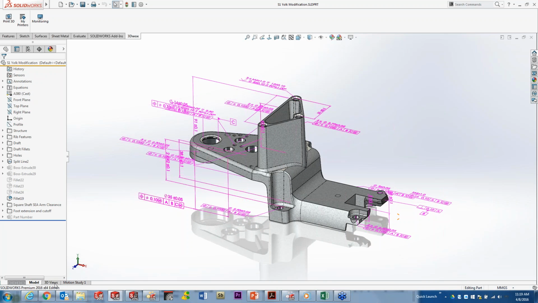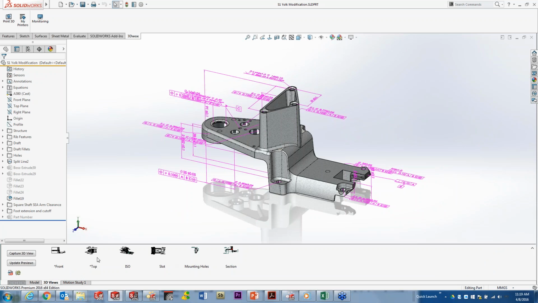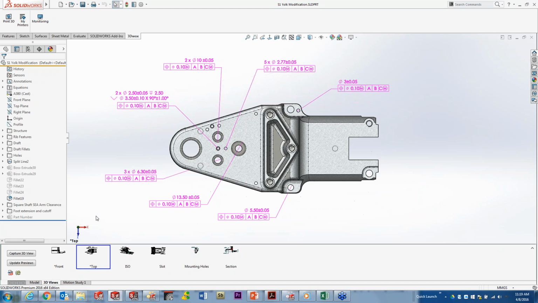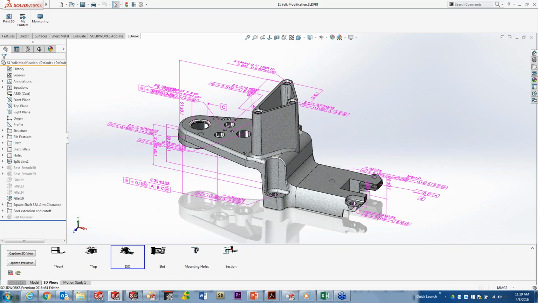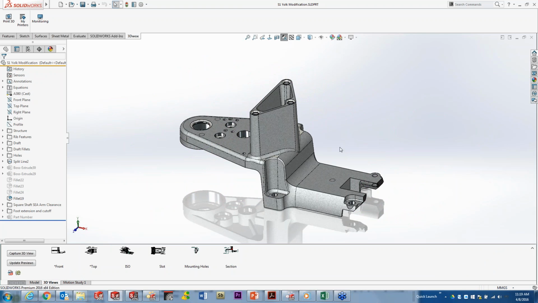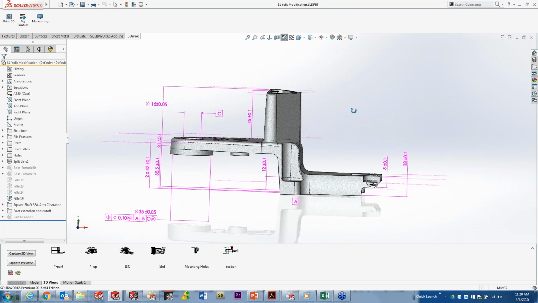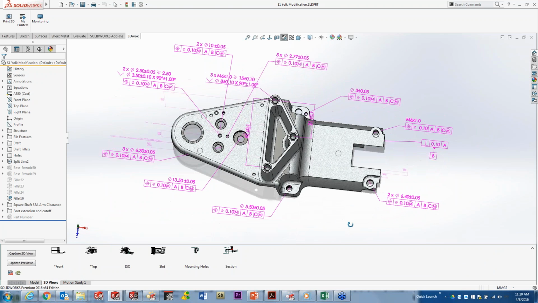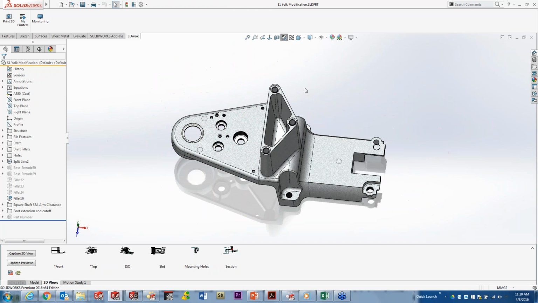When we're dealing with this file in SolidWorks, using model-based definition, I can go ahead and capture different standard views just like we would on a 2D drawing, but we still give everybody the ability to see these in their 3D positions. I can rotate these files around. I can even have the annotations show up only when that view becomes fairly close. It's a really neat tool for this.